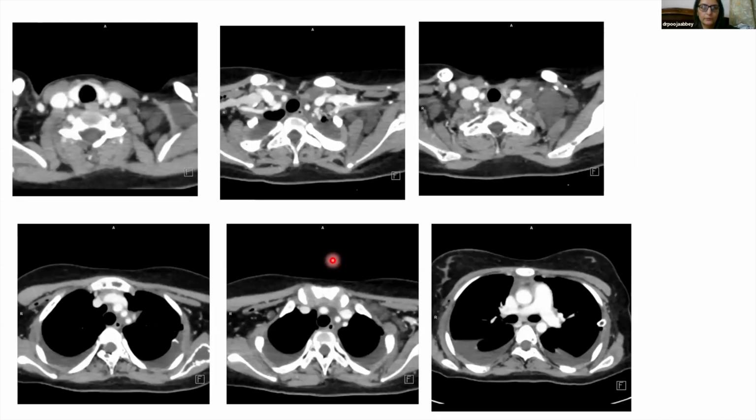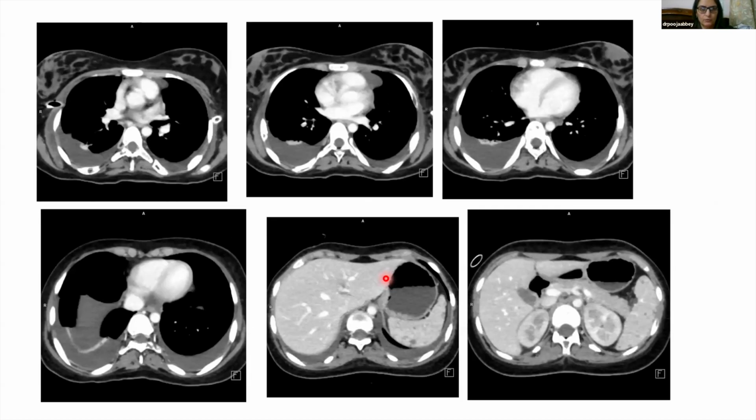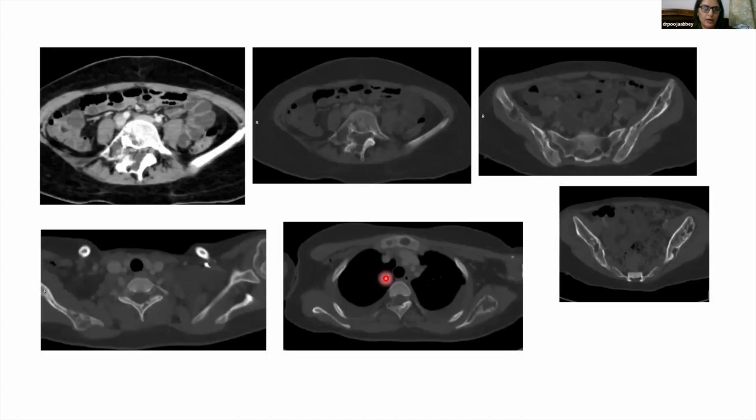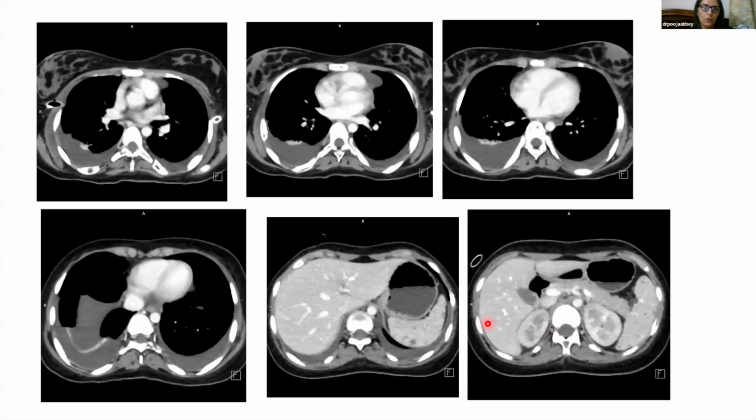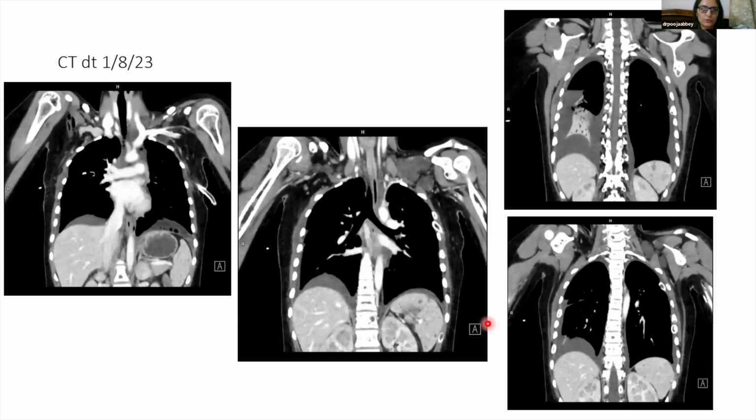So we couldn't really see too many enlarged lymph nodes, so lymphoma was thought to be unlikely. The blood picture was not like leukemia, and there were multiple bone lesions. Again, the thought process was maybe Langerhans cell histiocytosis, though LCH normally shows findings in the lung, and it can show findings in the liver.